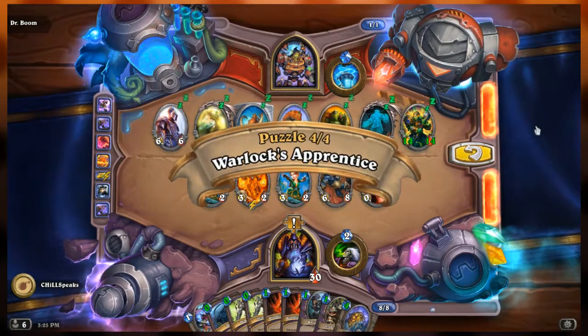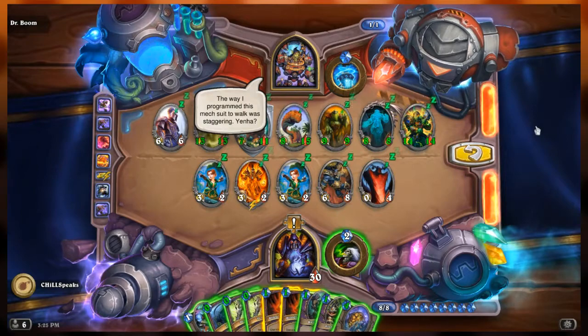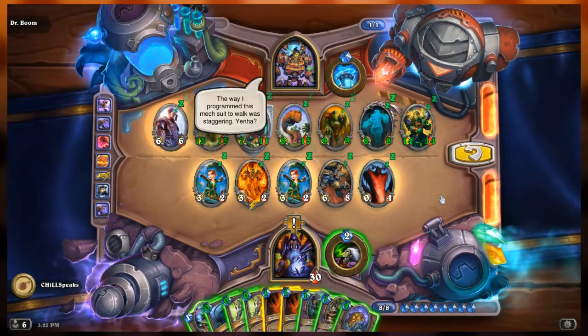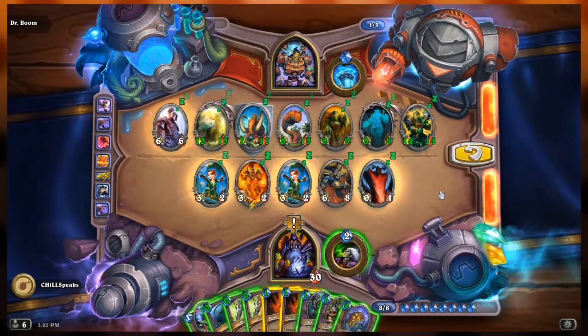Oh, boy. The way I programmed this mech suit to walk was staggering. You know? Is that how Yanah is written?